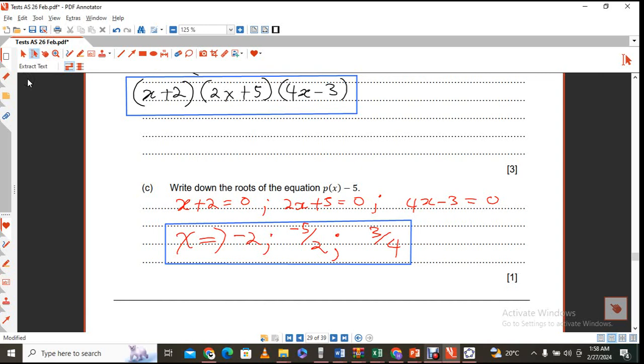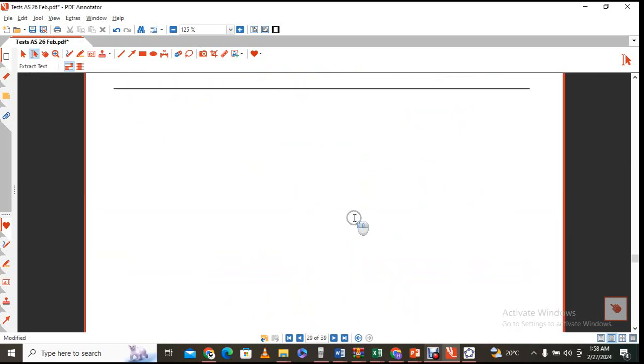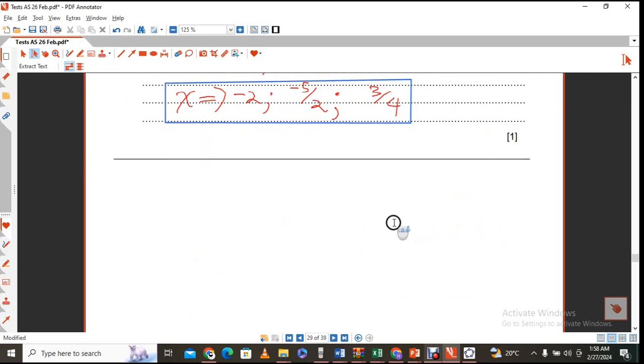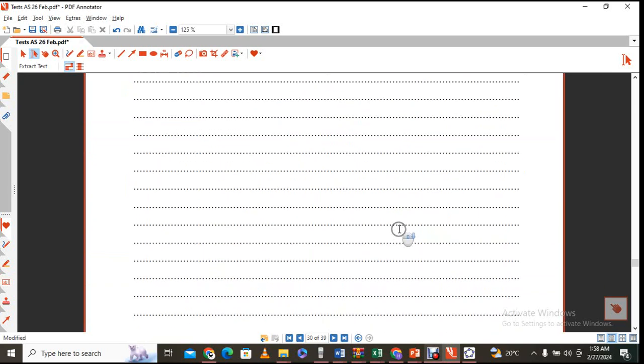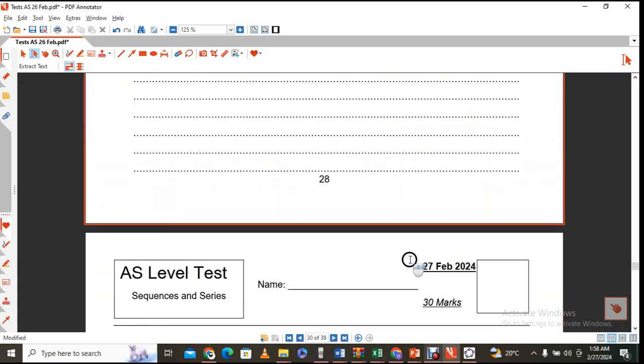Good. Right, so this was the test that I had on polynomials and absolute value. I hope that it has been a bit worthwhile. You'll also see, as I said, I'm going to do the one on sequences and series tomorrow. And after that, there are two tests that I'm going to do. The other one will be sigma notation and sum to infinity, and then the third test will be the binomial theorem.